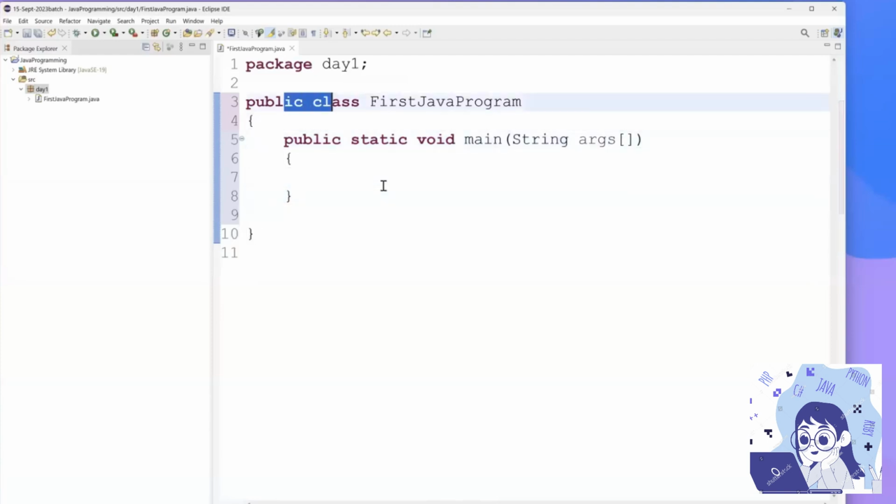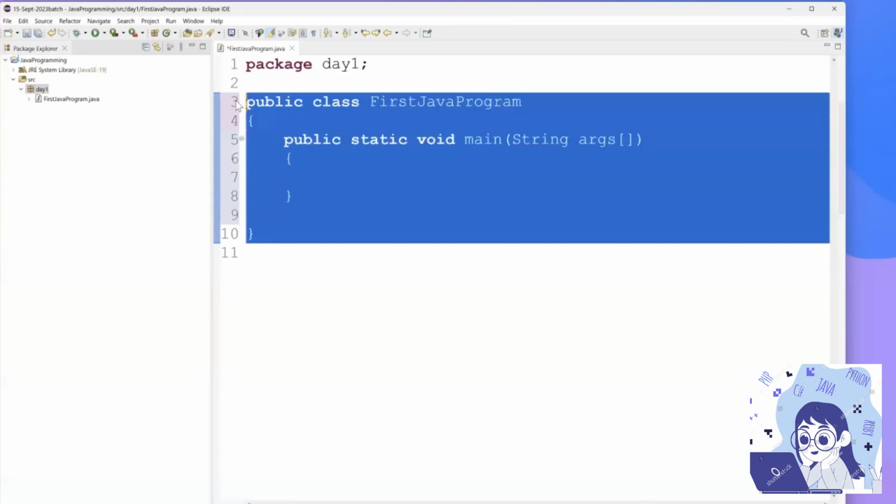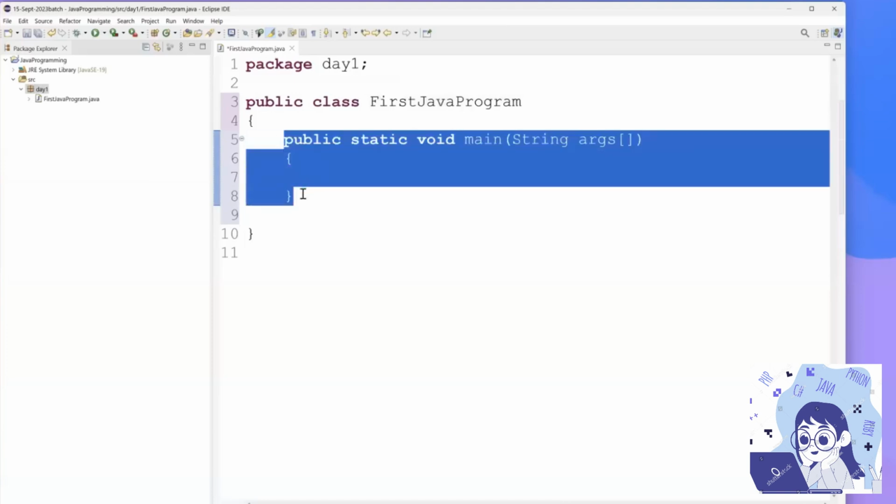So this is the class and the name of the class. Inside this we have to write something called the main method. This part is called the main method. So whatever Java program you create, wherever you create it, whenever you create it, you must write this syntax: public class, class name, starting point, and public static void main, String args. And again, this is the starting point of the main method. This is the ending point of the main method. This is called the main method.